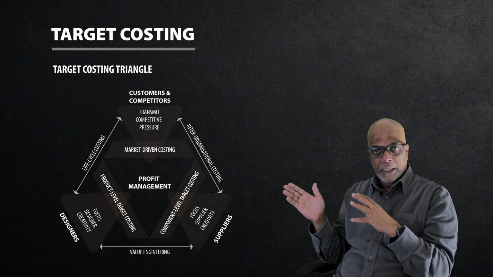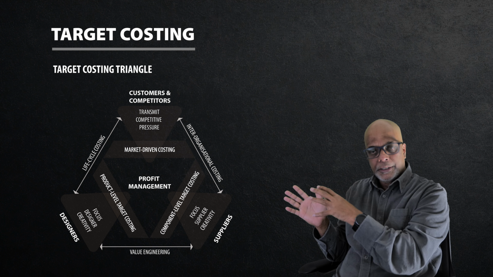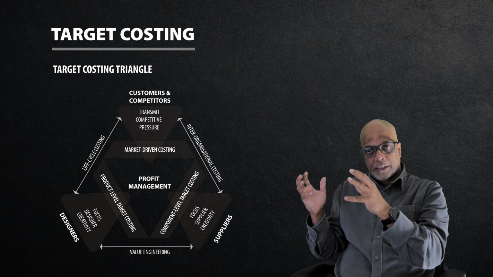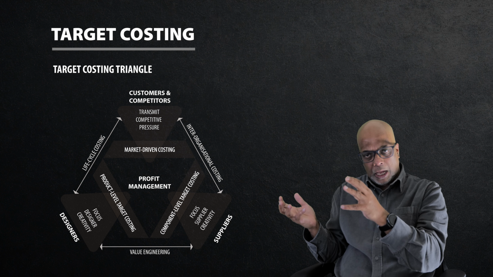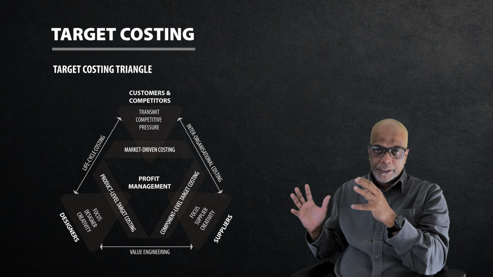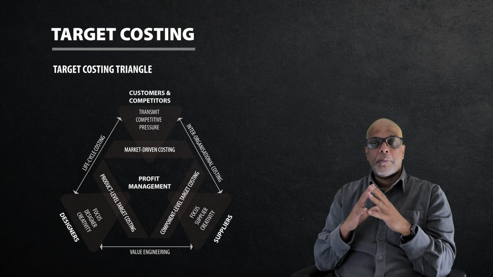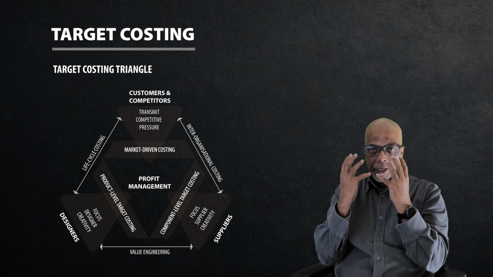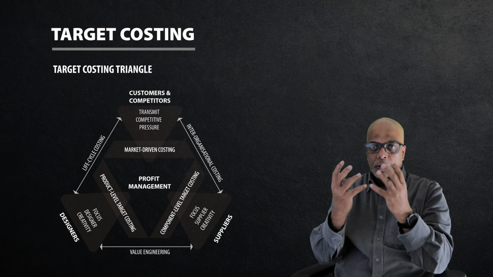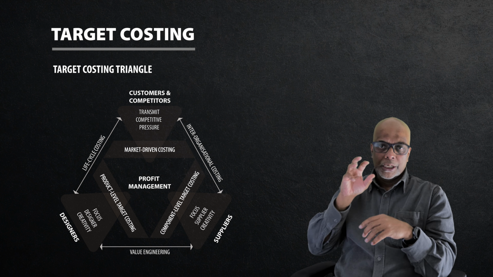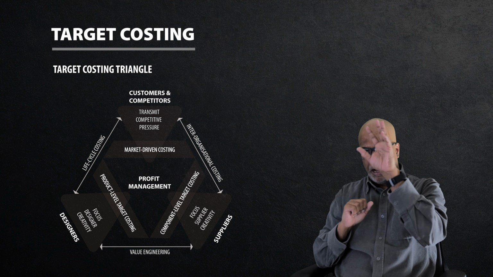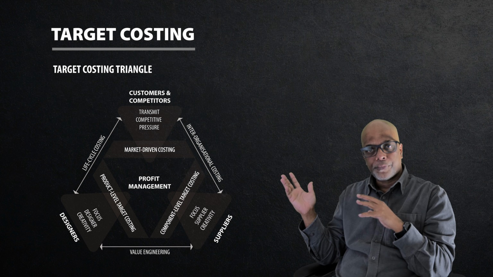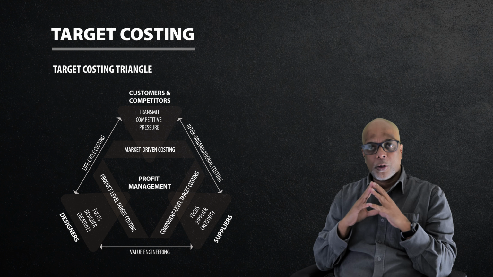How do we make sure that designer creativity is incorporated into the product and our total costing system? And the third one is supplier directed target costing. That's where we are trying to incorporate the supplier's support as well as supplier's creativity into our costing and management system. So when we combine all these three things, we have what we call a profit management system, consolidating three key dynamics: the market, the designer, and the supplier. So that's what we call triangle of target costing.